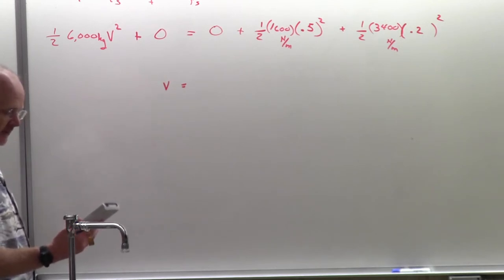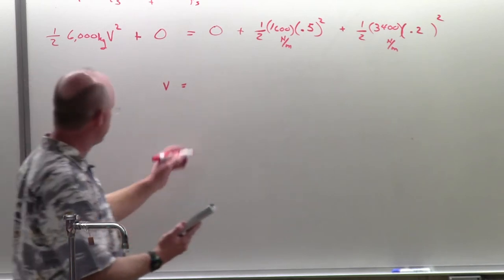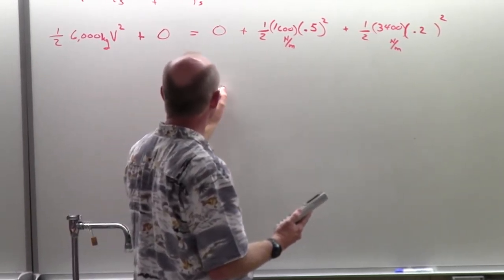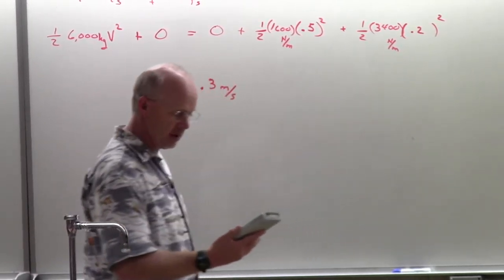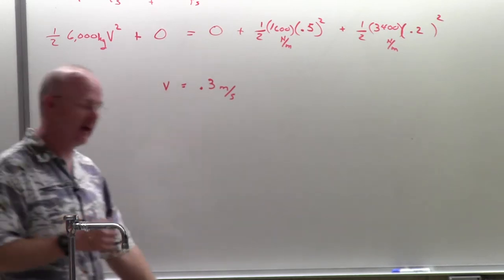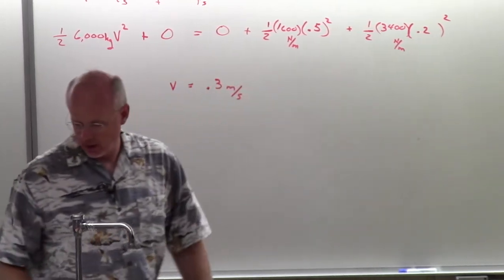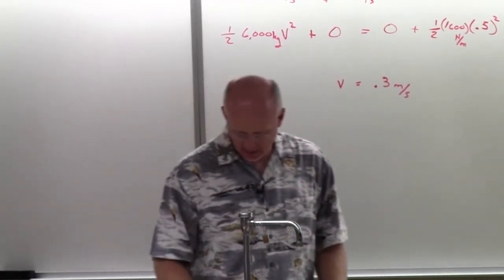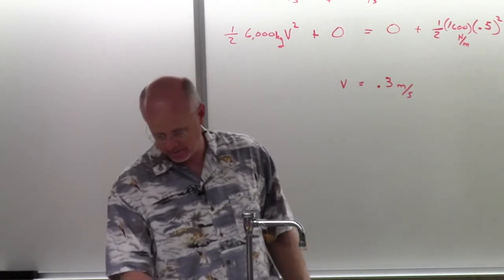Ooh, that's pretty small. I guess I don't want it going real fast, but I'm wondering if I hit another wrong key again. Anybody else do this? Yeah, it's pretty small. Yeah, 0.3, what you got? Okay. Yeah, okay. So it doesn't look like I hit a wrong key. All right, good. So there's the speed. And then, of course, that's the gist of the problem and the point of the problem here.